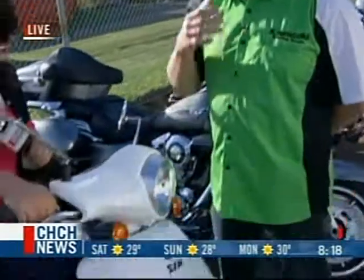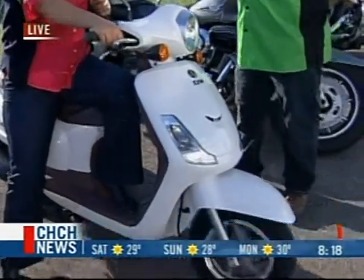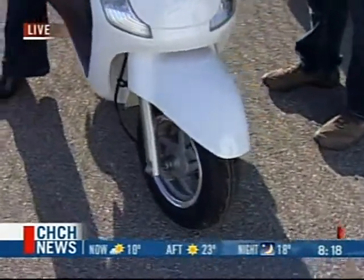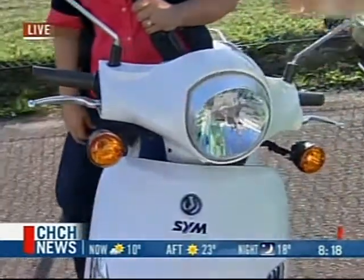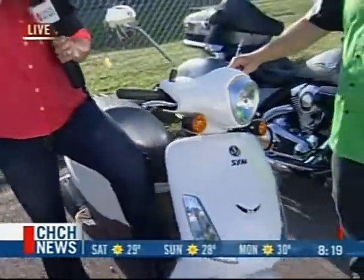We decided to bring this in and marry it up with Kawasaki. There is no conflict at all, and we're really proud of this product line. What you're sitting on is the Fiddle 2 — this is a 125cc engine. It has that retro old-world charm look to it. We find a lot of gals are really interested in this machine. It is capable of going up to 90 kilometers an hour, so it'll easily do Class B roads. Phenomenal gas mileage — this probably gets in excess of 100 miles per gallon.